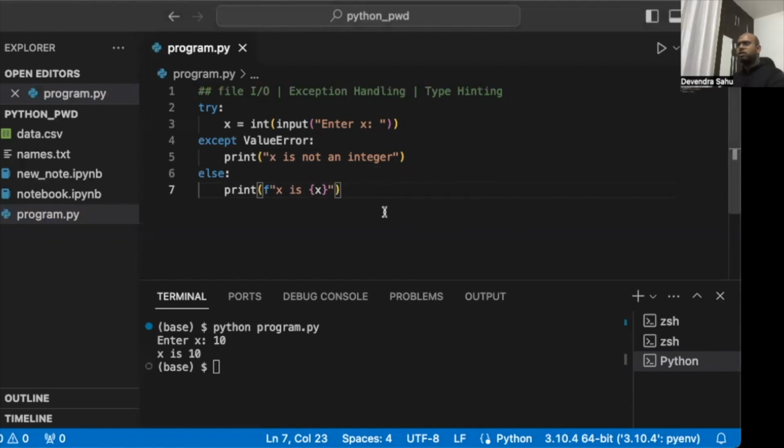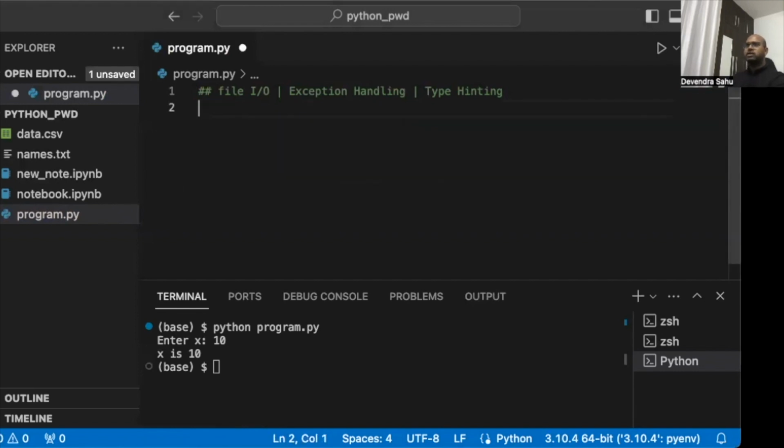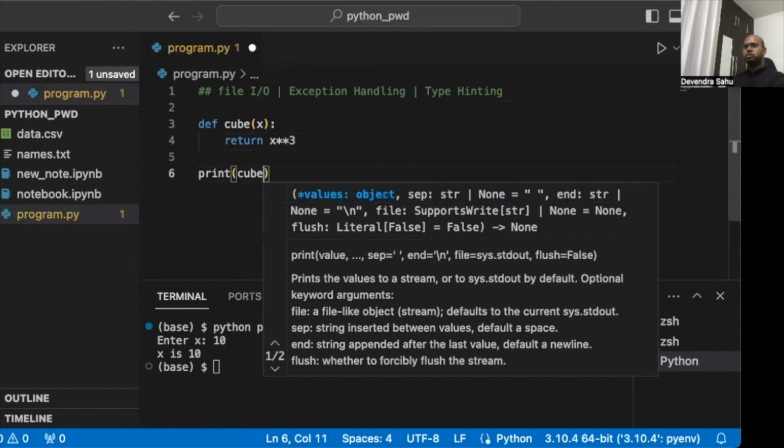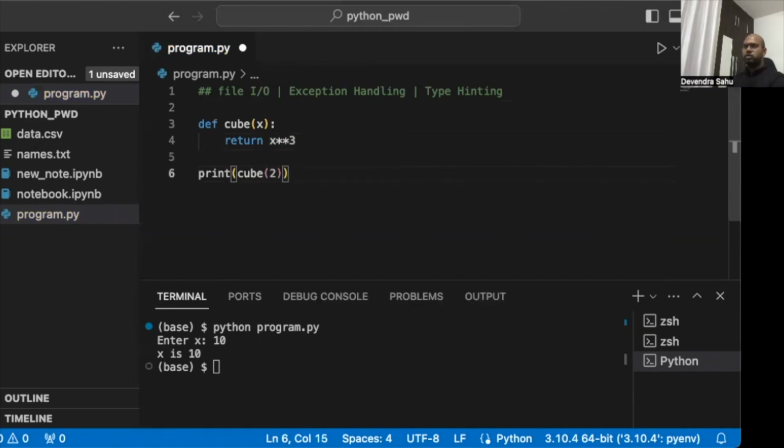Now, another thing I just wanted to touch upon is testing, or writing tests. Let's say I have a very simple program called cube of x, which returns x cube, and if you print cube of 2, it should give 8. It gives me 8.